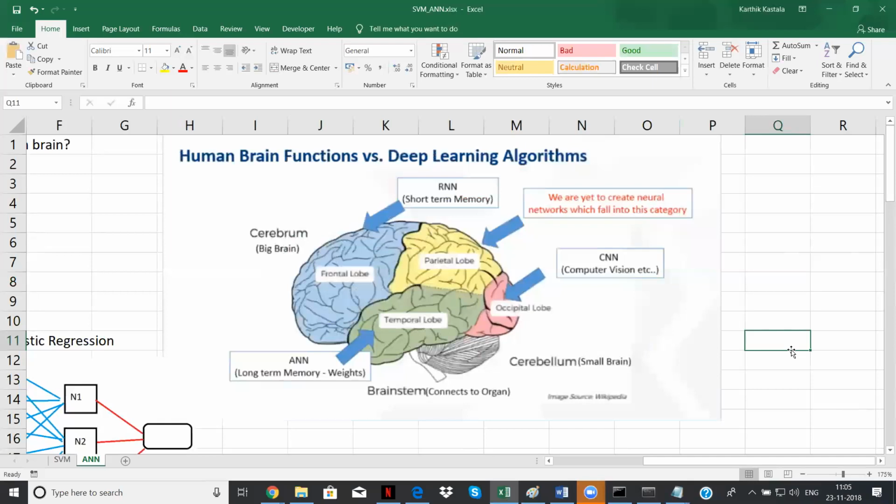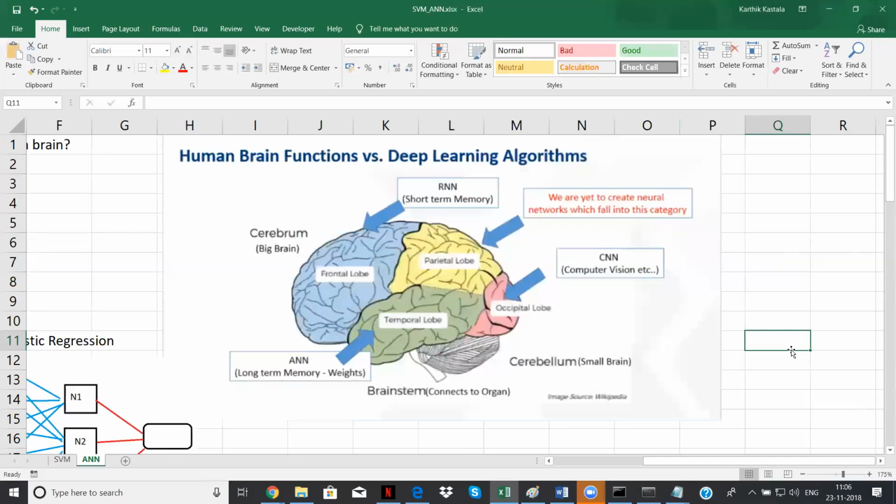Or let's say a ball is coming towards you. Either you duck or you catch it. How do you judge it? Your optical lobe judges it. It constantly calculates the distance and suddenly it judges, yes, I have to put my hand and catch the ball. So convolutional neural networks are one such application, one such mimic of your optical lobe. We have something called RNN, recurrent neural networks. Not recursive, I'm so sorry, it's called recurrent neural network. There is a separate thing called recursive, which is a different story altogether. So recurrent neural networks work on short-term memories.